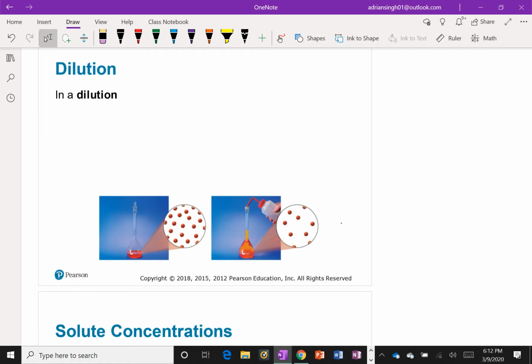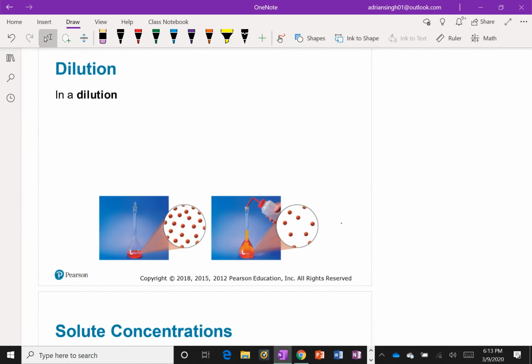How does it taste after it's watered down? Gross. There's like no carbonation or anything. Does it taste as strong as it did at the beginning? It tastes a little weaker. And when you water it down, what happens to the total volume? The volume increases as a result because you're adding more water to it, right? So watering down is a good non-technical way to describe what dilution is.